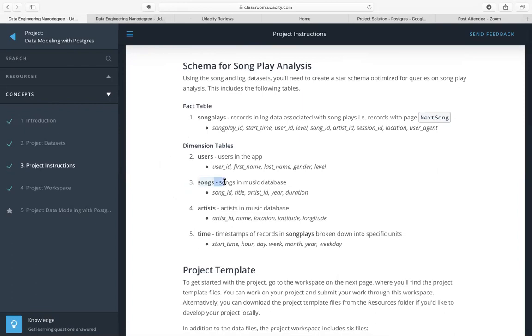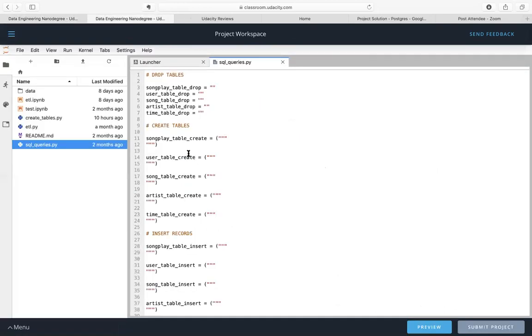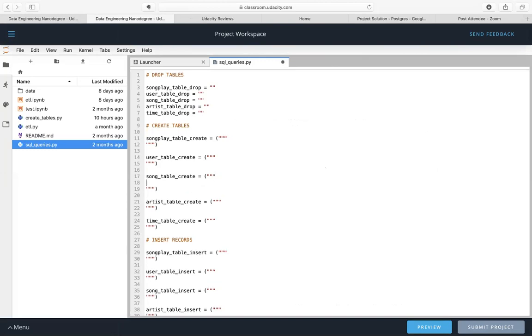Let's start with the songs table. I mean, you can do it in any order. You're going to fill out the 5 tables, that would be fine. I'm just going to start with the songs table. And here you're going to do what you already did in the lessons, which is CREATE TABLE IF NOT EXISTS, and then the name of the table, which is songs.